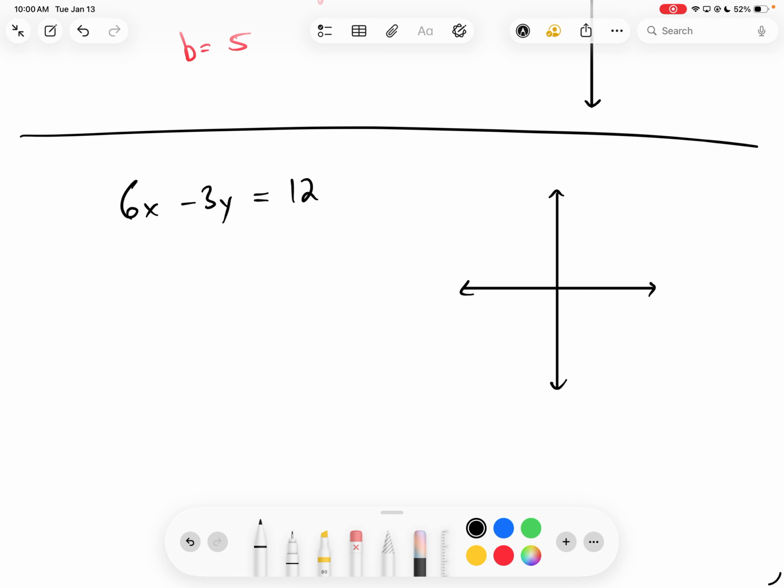I guess you can have the choice here if you want to do it with the intercepts, or you should probably put it in y equals mx plus b, so I can help you with any of the algebra. That's probably the best way to do this one. We'll do the intercepts one, yes. Put this in y equals mx plus b and then graph it.